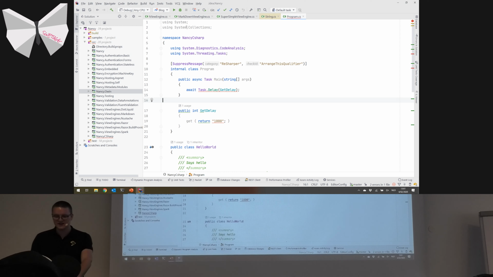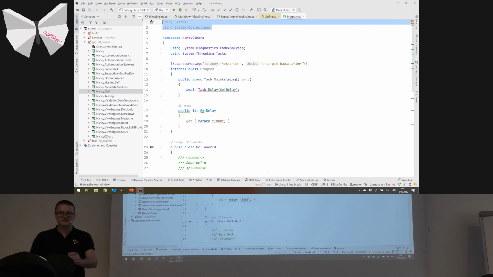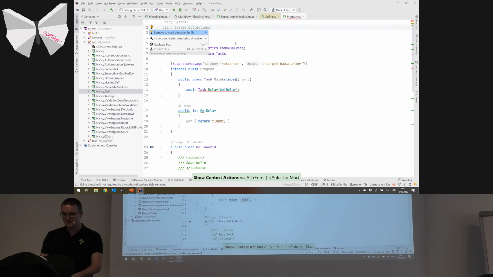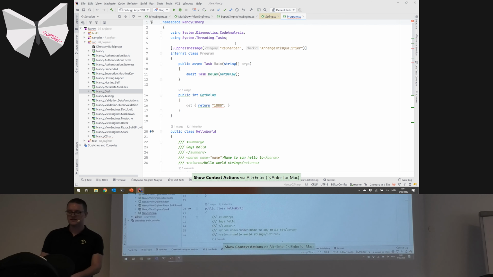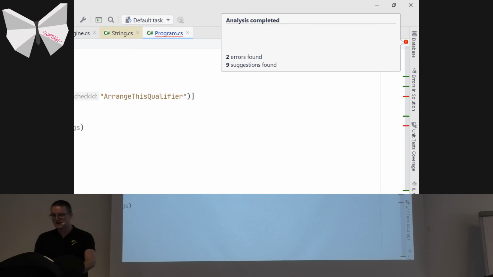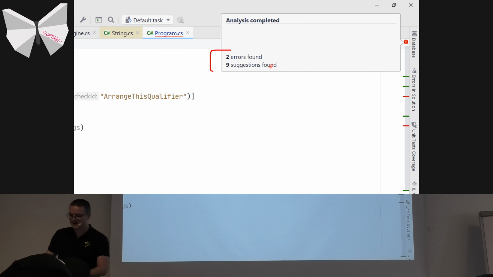So first of all, you will see that there are some unused usings. I guess everyone's familiar with this. If we gray this one out, you know those usings are not needed, and you can Alt-Enter and remove those unused directives in there. Now, Rider also comes with a very easy way of looking at the code quality of a specific file. So you see on the right-hand side here, this red dot. This can also be a yellow warning sign or a green check mark. This basically gives you a good overview of the quality of your code. So if you have some errors, you will see there's errors, there's suggestions as well, so I can improve my code based on that analysis.